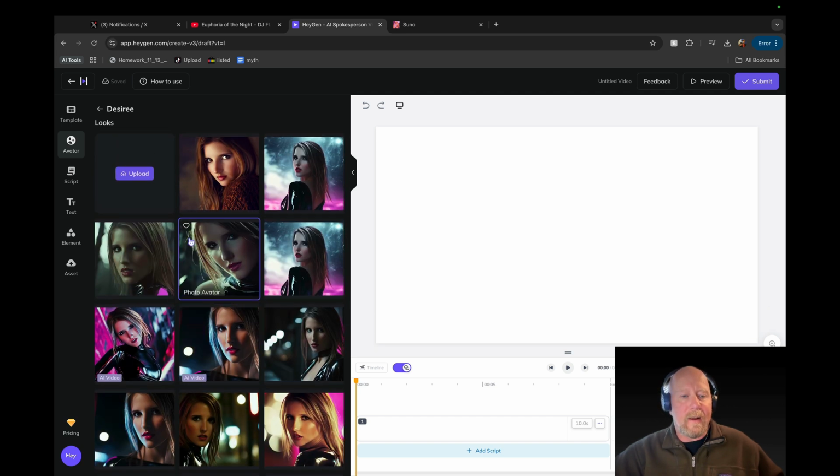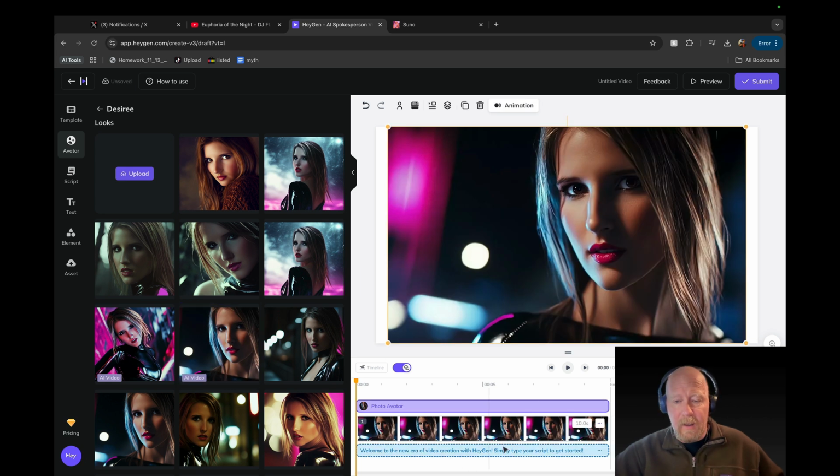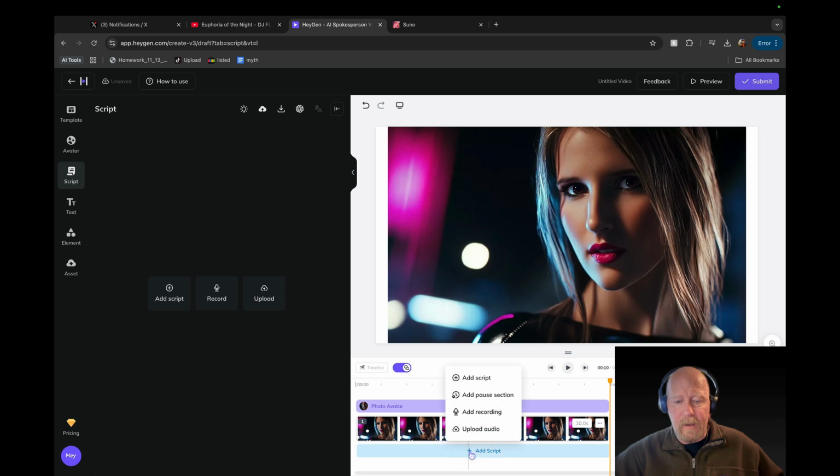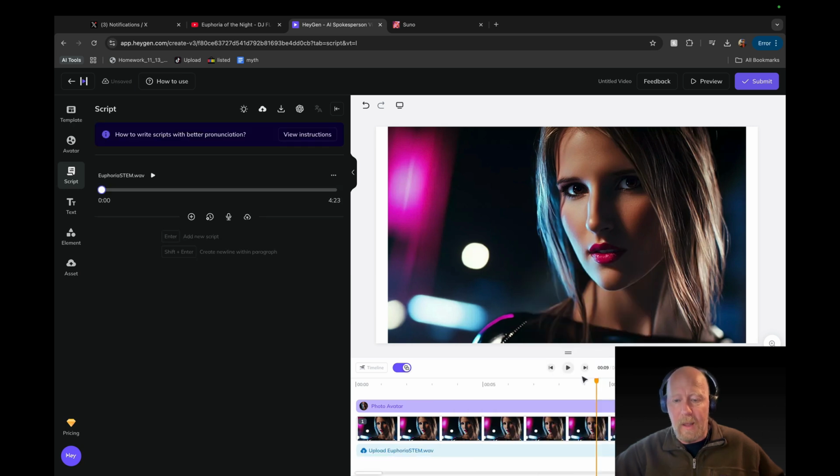You pick one, and there's a default audio track here that we got rid of, and then you can say upload audio. I have the Euphoria stem file, which is the voice-only file.